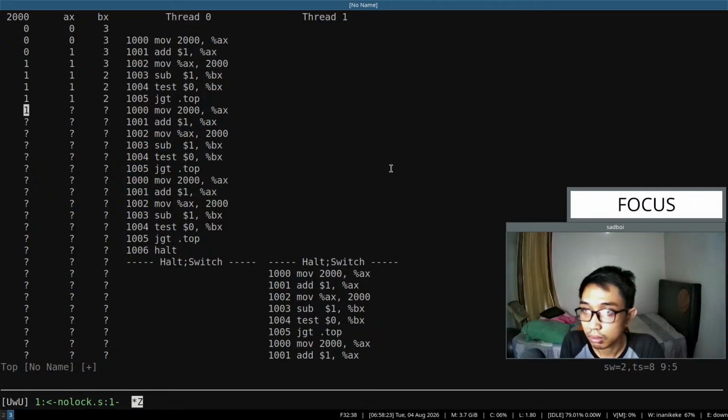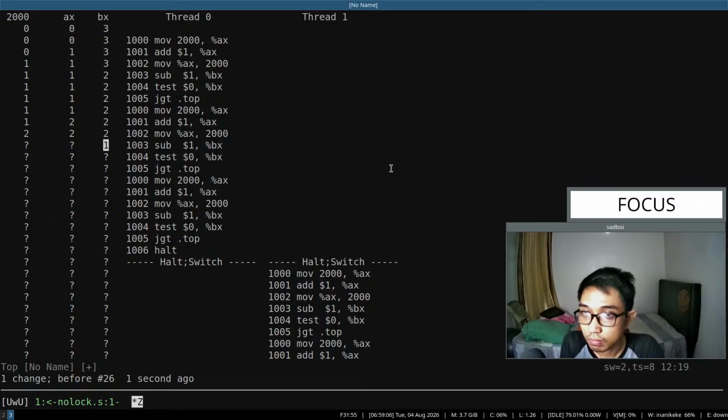Okay, this is 1, this is 1, maybe this is 2 until before we subtract that value. Okay, and then we increment the value in the AX register by 1, so it becomes 2, and then this one is still 1, and then we move that, okay, and then subtract.